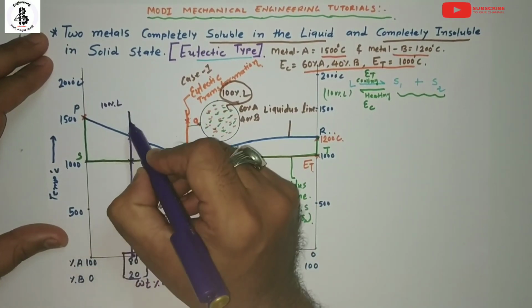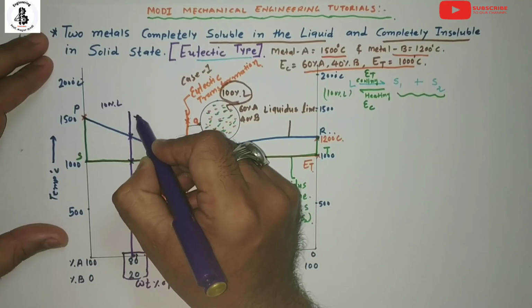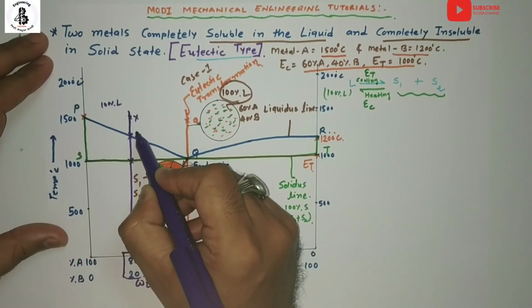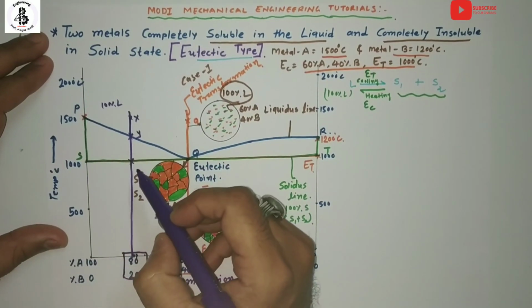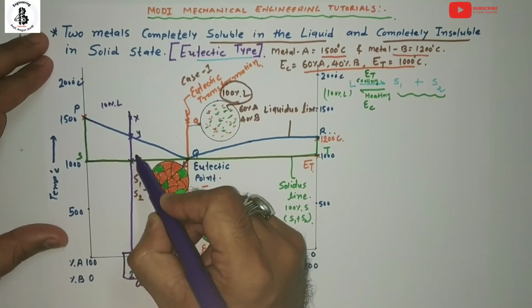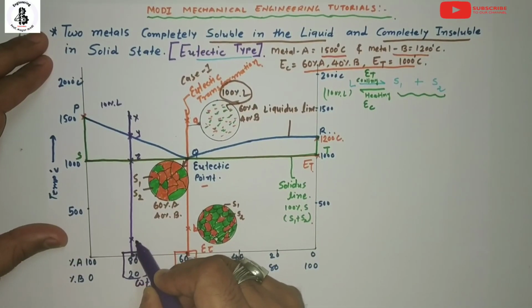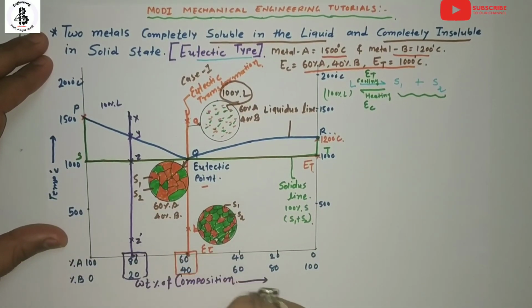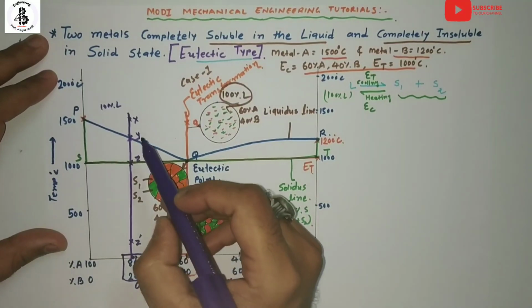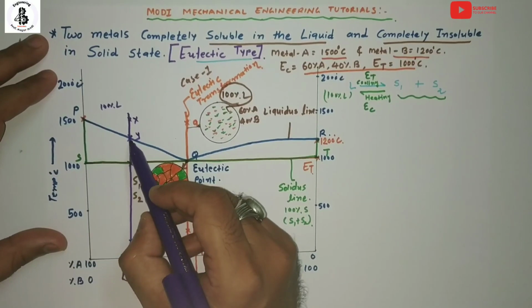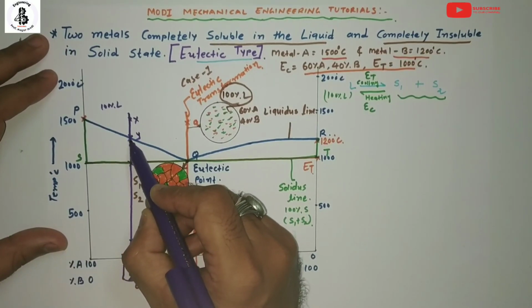So you can take points like X over here, onto the liquidus line there will be Y, onto the solidus line it will be Z, and onto the room temperature that would be Z dash. So as we know, in the transformation from the higher temperature to the room temperature, first it will be intersecting at the liquidus line.